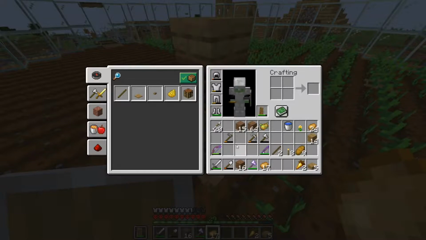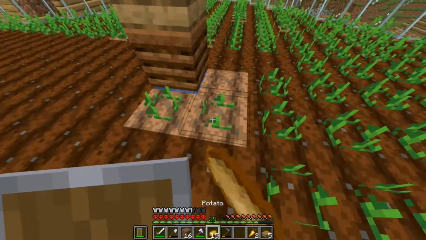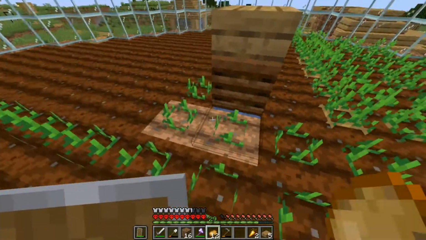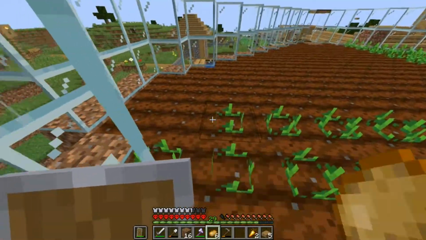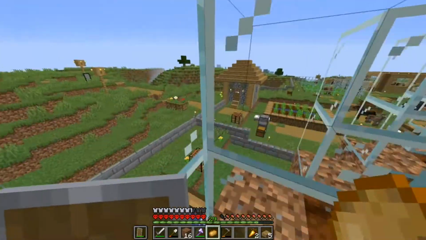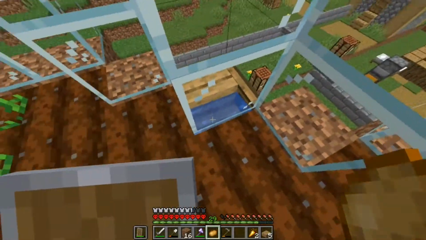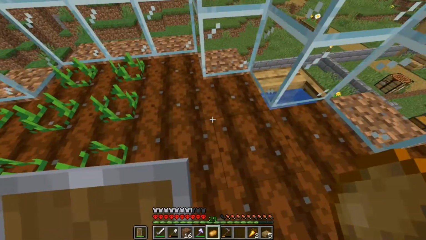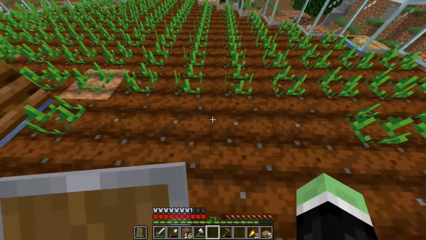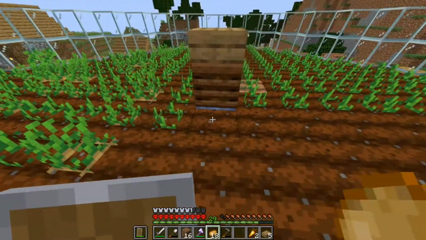Obviously as the player, I'm doing it, so it still ruins the ground. Obviously the villager will do this, so I don't really have to do this. And then obviously there's glass all the way around in case the villager decides he wants to fall off. These waterlogged stairs are here so that the soil is still wet all the way around, and that is needed apparently.